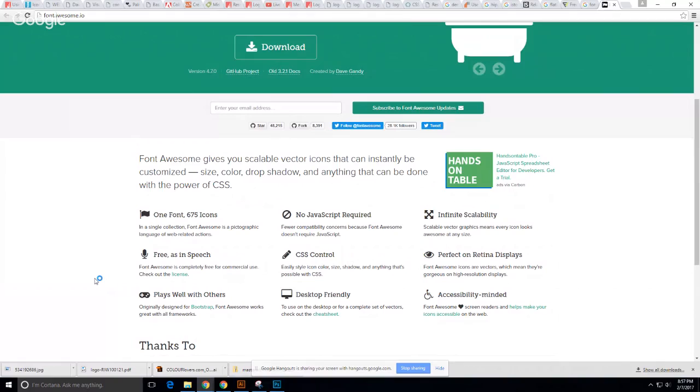Right, because then you can just give the image a class, or use a class. Has anybody ever used these? Who's used them? Right, yeah. You just give your A tag a class, or your list item a class, and the icon will show up because it's accessing a font using the at font face way that we did upstairs, okay? But anyway, does that make sense on what I want for your visual designs, right?